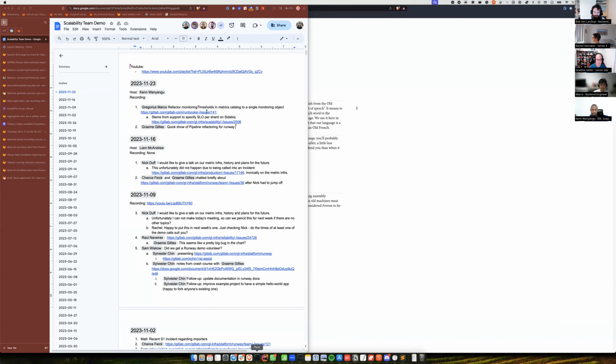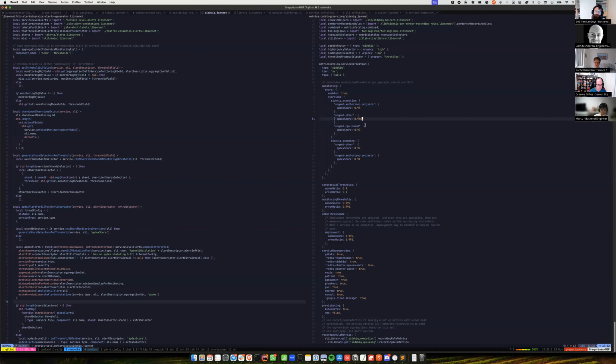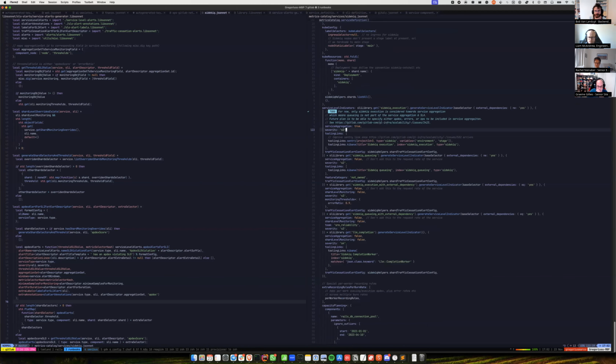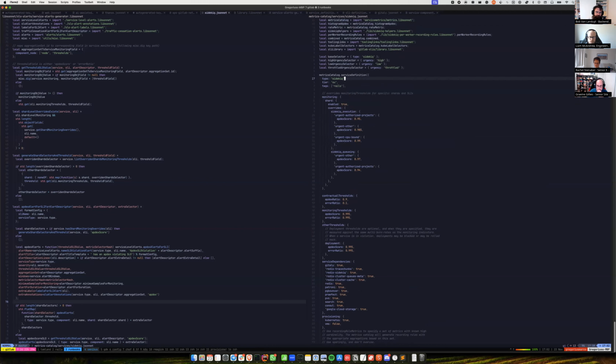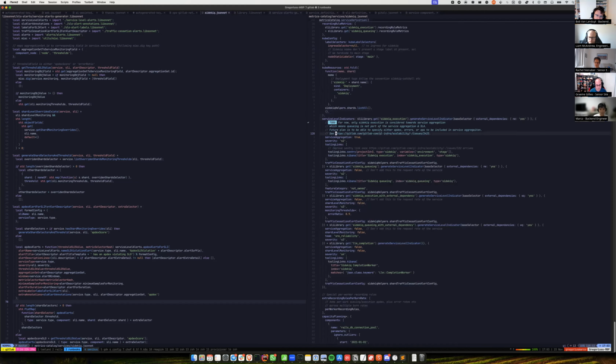Yeah, so a little bit of context is that, let me just share my screen to start with. In Sidekick, we recently rolled out the per shard SLI, where we aggregate SLI, for example, for Sidekick execution and Sidekick queuing at the shard level. What that means is that in the metrics catalog now, if we specify monitoring shard enabled to true, then all the SLIs in the Sidekick service will have shard level monitoring, but each SLI can opt out using this flag. So let's say for LLM completion, we don't want the SLI to be aggregated by shard, so we can just put it as false.